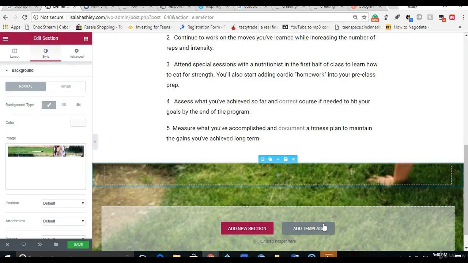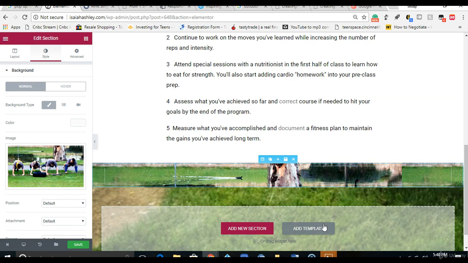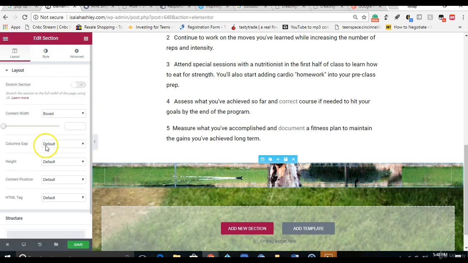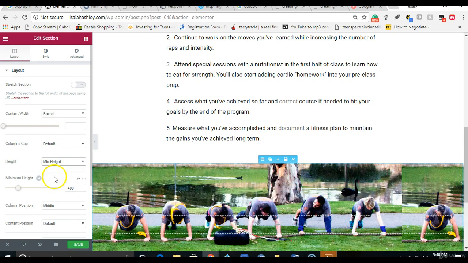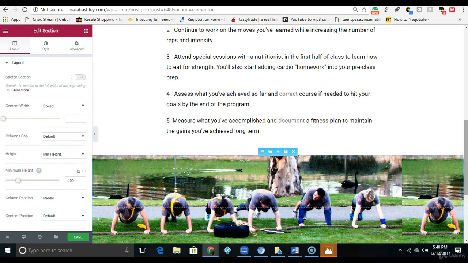Insert. Okay, might have to make a little bit of adjustment here. Height. Change the minimum height. There we go.